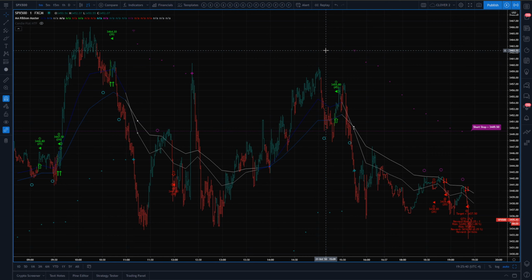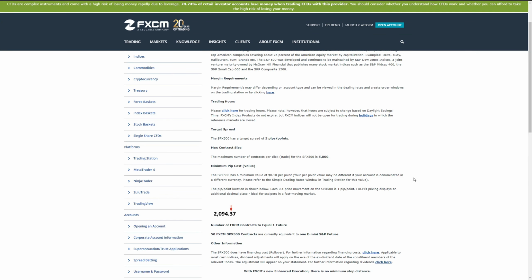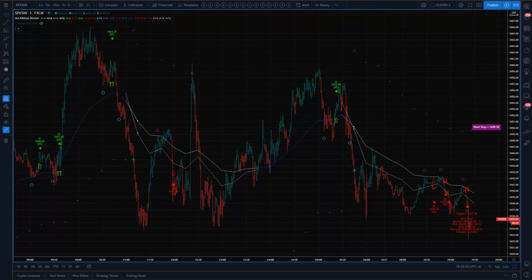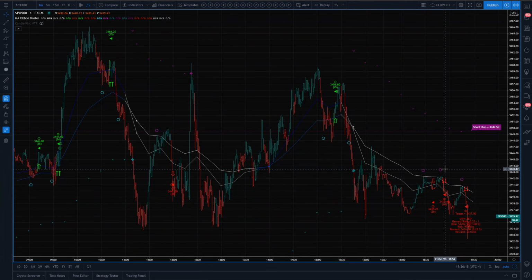And if I do S&P 500 off of FXCM, what I'm actually going to show here is one part of this adjustment. So if we look at the S&P 500 contract from FXCM, it says that the pip or the tick location is in the 10th spot, and each 10th movement corresponds to 1 dime of profit, so 1/10 of a dollar. So knowing that, TradingView actually gets this wrong with the return.